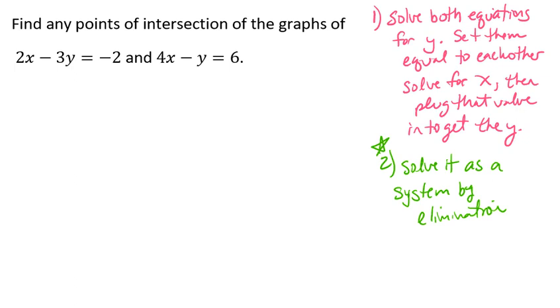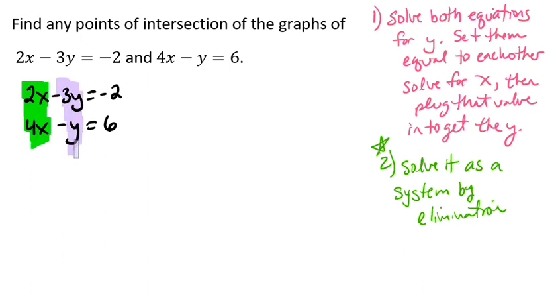So we'll start off by writing our equations. 2x minus 3y equals negative 2, and 4x minus y equals 6. Now it kind of lent itself to it because our x's were already lined up and our y's were already lined up. If they weren't, I could have moved them around so that they were. So we need to decide what would be easier to get rid of. Would it be easier to get rid of the x's, or the y's? In this case, there's really not a wrong answer, as we just have to multiply by one piece.